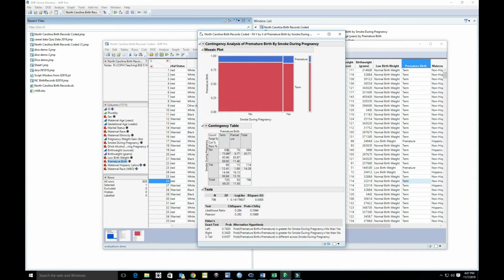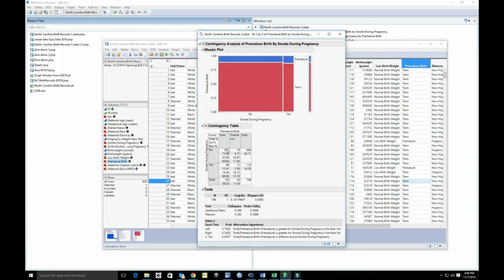The first number in each of these cells is the actual count. So there were 606 term births where the mothers were not smoking. There were 99 term births among smoking mothers. Similarly, 78 premature births among non-smokers and 15 premature births among smokers.